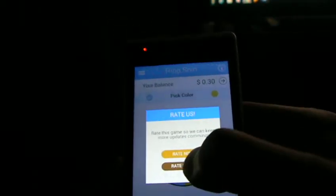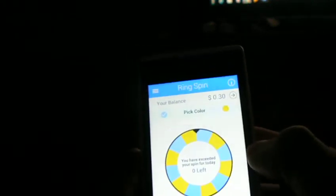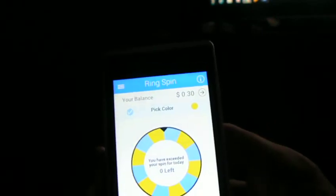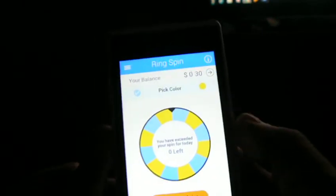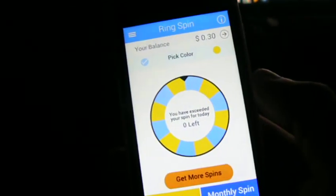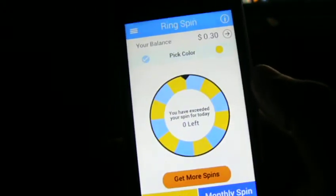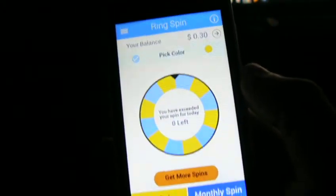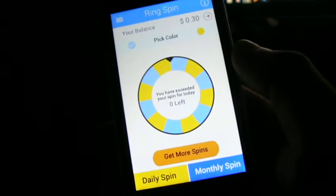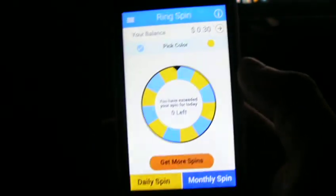So I've got one — okay, so that's it, that was 15 spins. I've got a total of — I won 15 cents pretty much. I don't need to do a daily spin. So that's it, it's called Ring Spin guys. It's pretty much like Cricket. I feel like it's going to take ages to collect that $18, so I don't know. It's really something you're probably going to do — it's a monthly income really of $18. So check it out — Ring Spin.